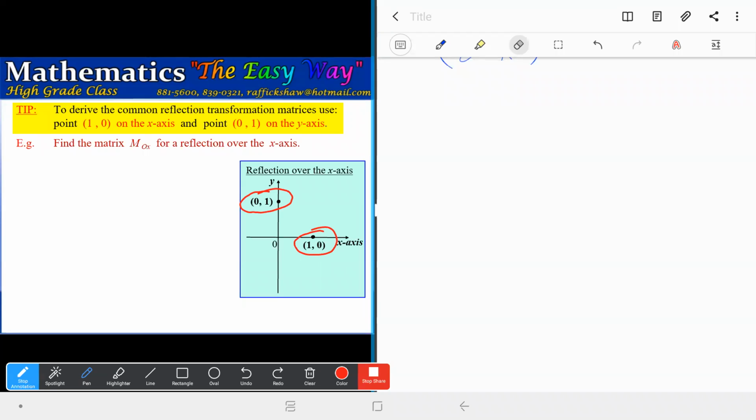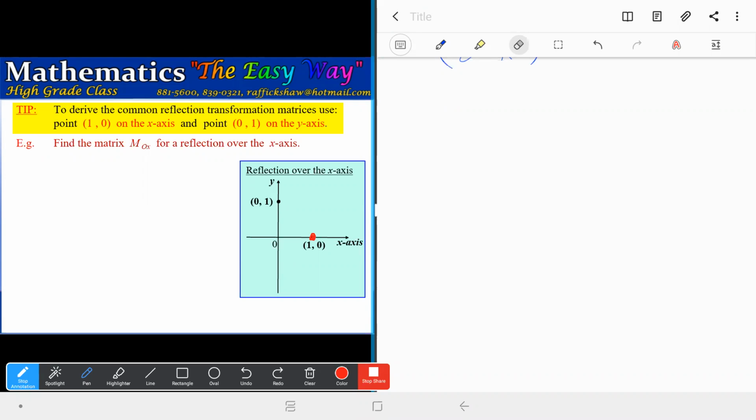Now I know if I reflect this point in the x-axis, because it is already on the x-axis, it's going to stay exactly where it is. So the image of that point is the same point. Because if you put your finger on a mirror, the image is also on the mirror. If you put your nose on a mirror, then the nose is also on the mirror. So the reflection distance is 0, the image distance is 0, and the image and the object are the same point. It's called an invariant point. An invariant point is a point that does not move under a transformation. We're going to see that word again later.